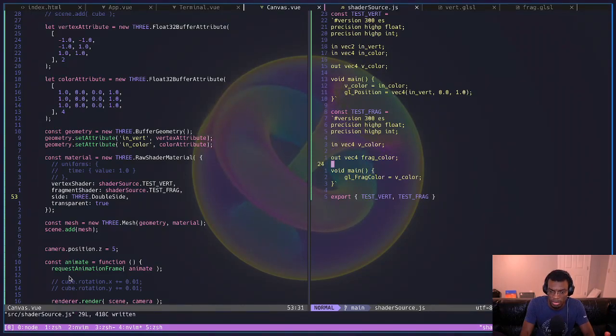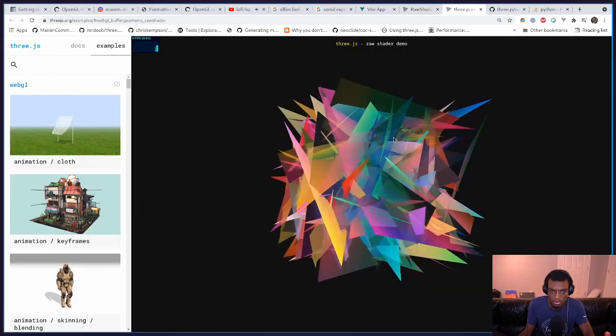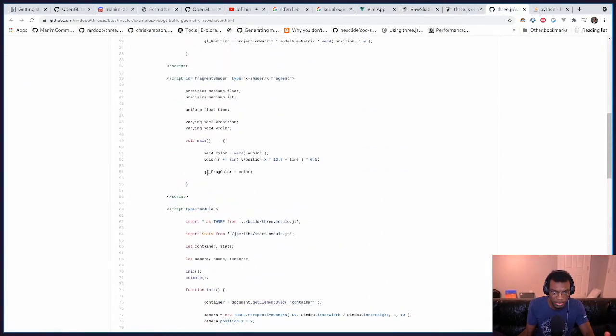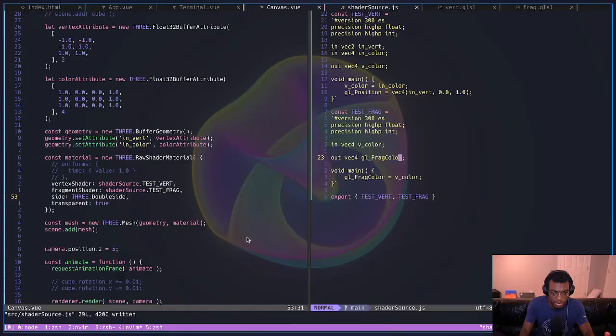V color. So it should be like this. And is it a vec4? Geo varying vec4. Oh, it's not even listed here. It's just global, I guess.